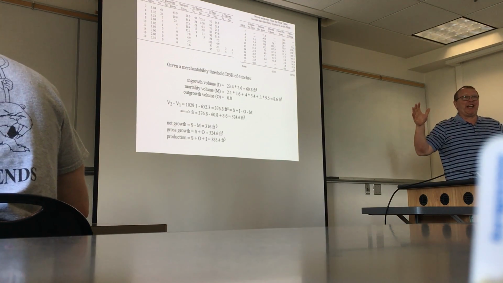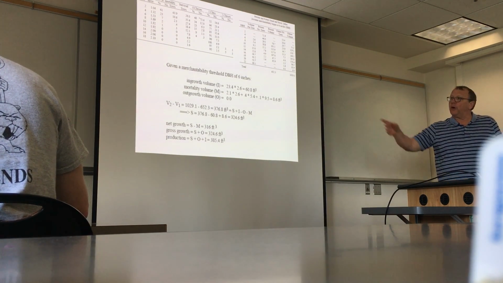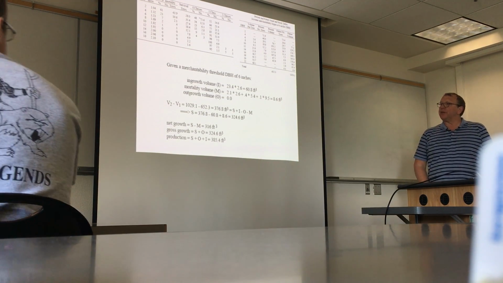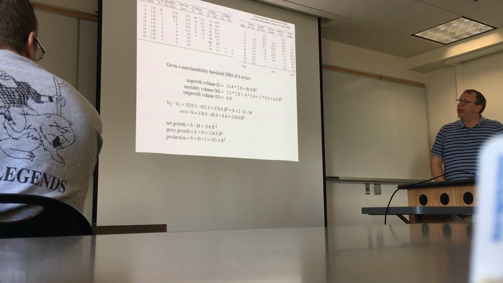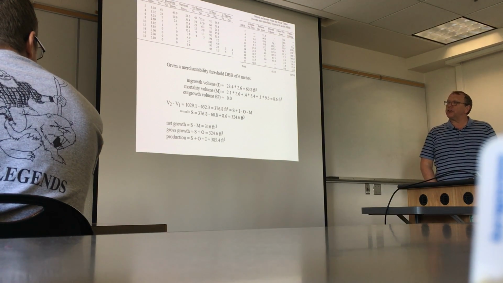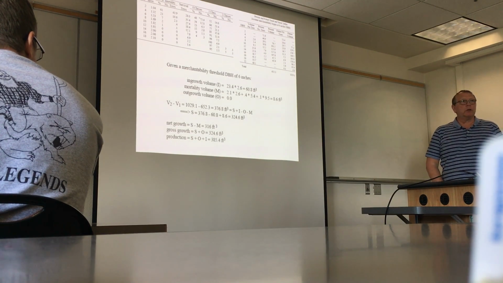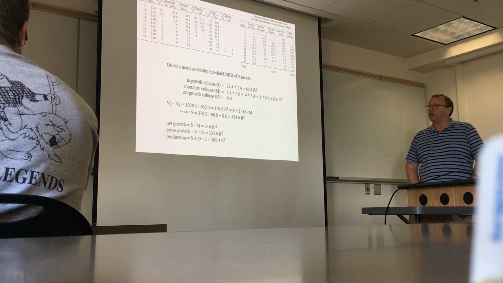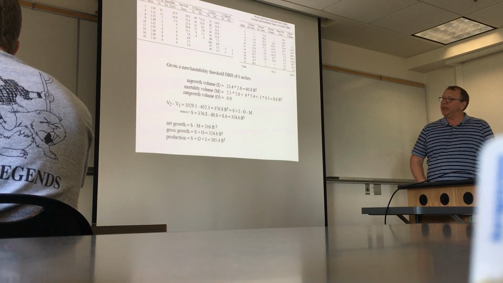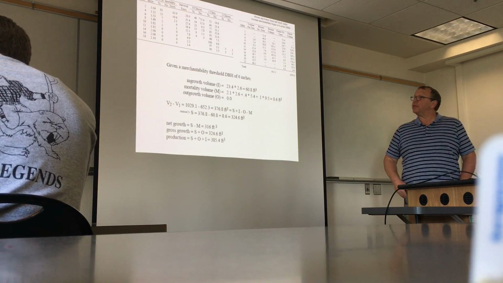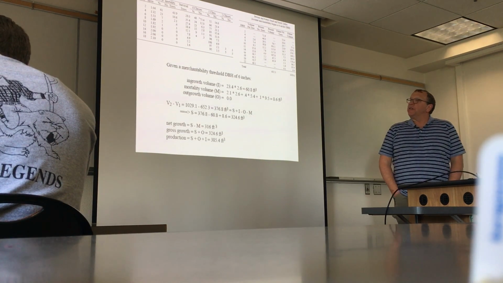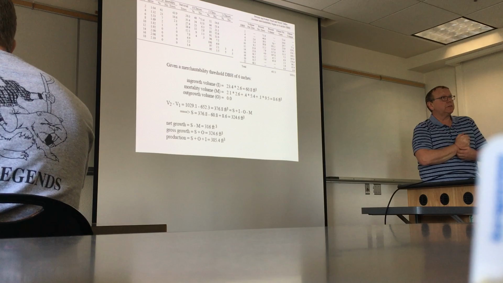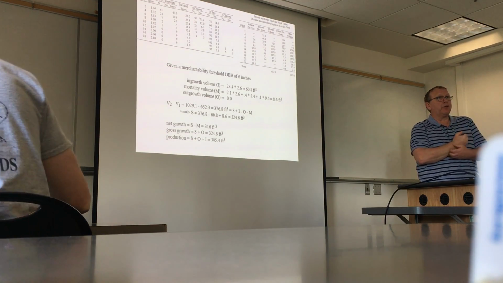And now we can calculate any of those definitions of growth. So net growth, survivor growth minus mortality, 324.6 minus 8.6. Gross growth, survivor growth plus outgrowth. Well, there's no outgrowth, so it's just survivor growth. And then production, survivor growth plus in-growth. In this case, 324.6 plus 60.8 production. Okay? Any questions?